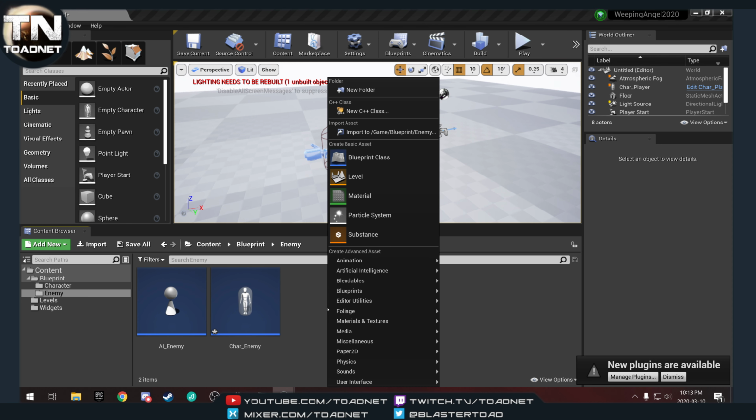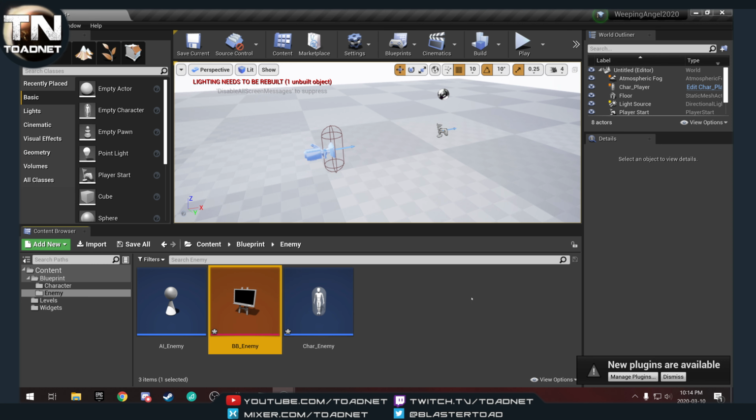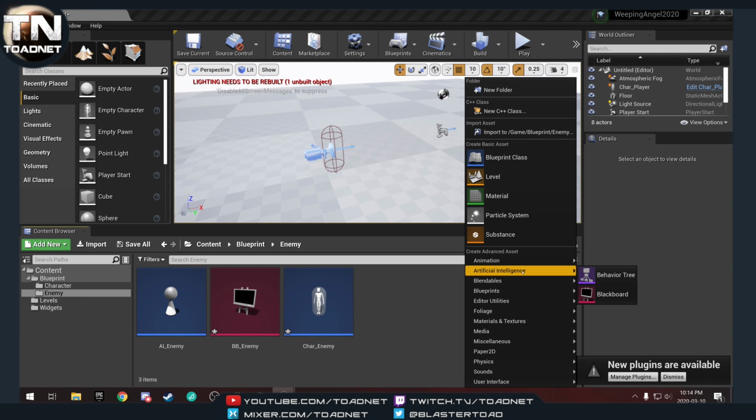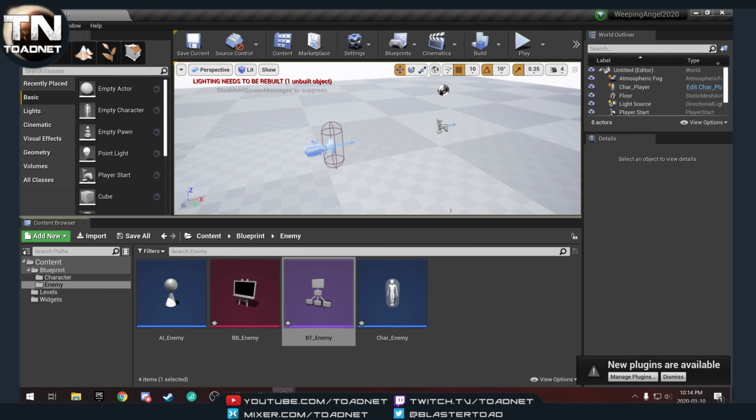Okay, then I'm going to right click again under artificial intelligence here. We're going to get each of these. So Blackboard, I'm going to call this BB for Blackboard underscore enemy. And behavior tree, a BT underscore, you guessed it, enemy. And there we are.